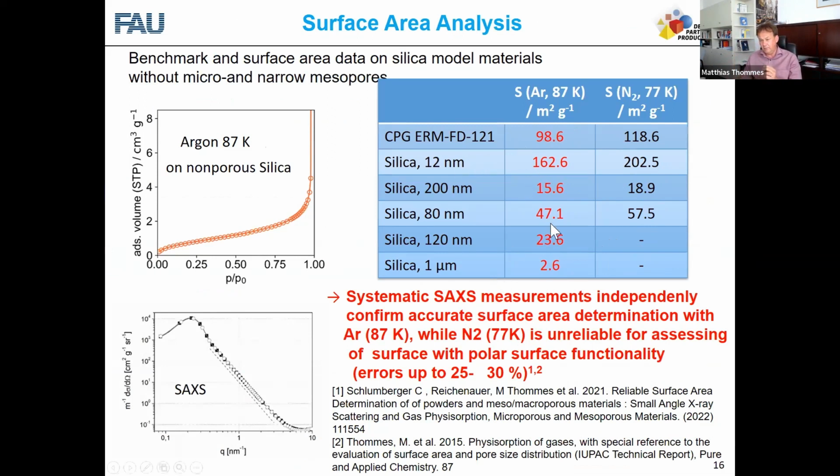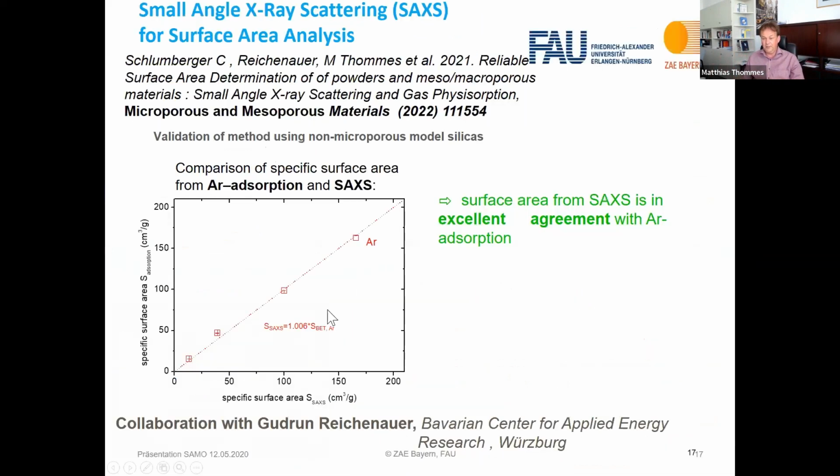And here you see, when you look at just the nitrogen and argon data, these huge differences which you observed, like for this type of silica, 162 meters squared per gram compared to 202 from nitrogen. That's quite a huge number. And these are essentially non-porous silicas, so you get a perfect type 2 isotherm where the BET methodology can reliably be applied. When you now compare this with the SAXS data, without going into too much detail, but the paper was just published two months ago, you find perfect alignment between the SAXS surface area and the argon surface area in this case.